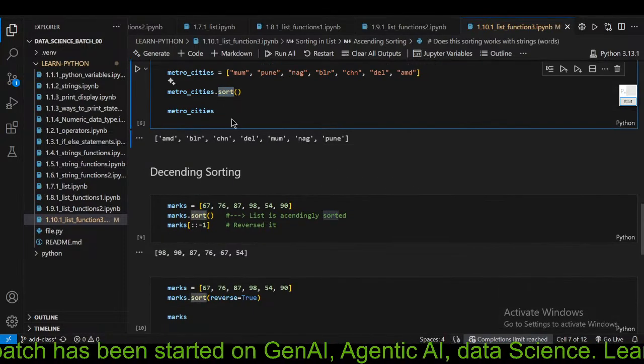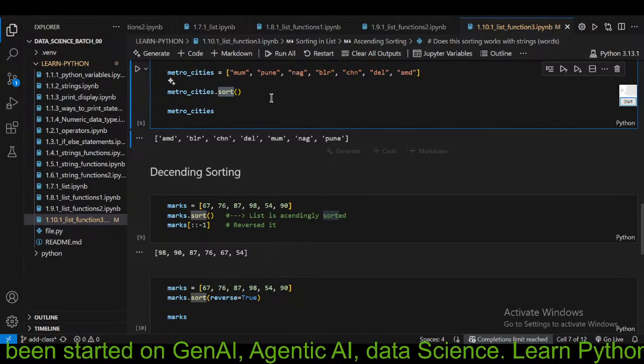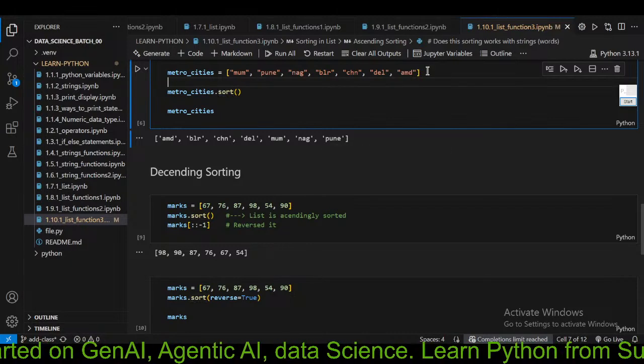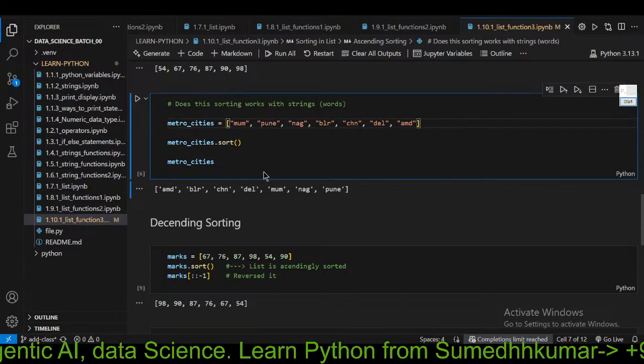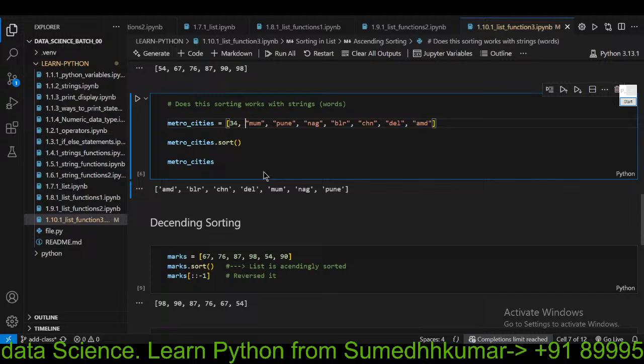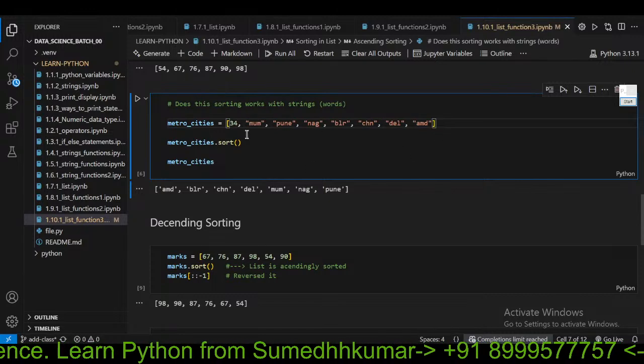So sort function. Later means today. What I was going to tell you is Python considers numbers first. So if I add a number here, Python will consider numbers first.